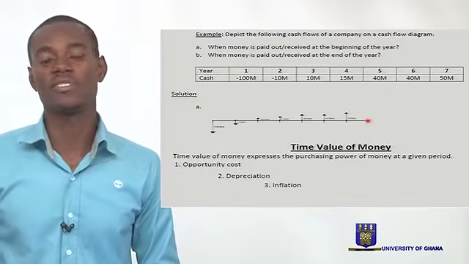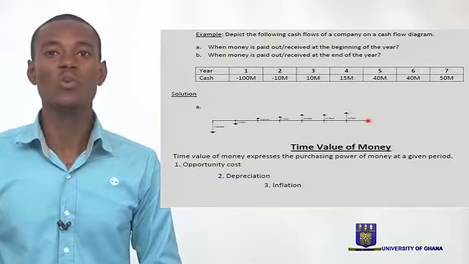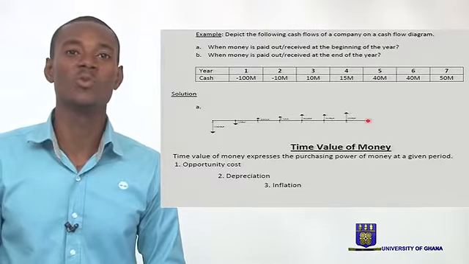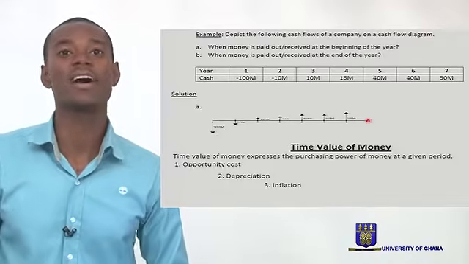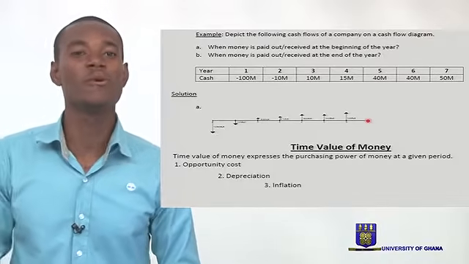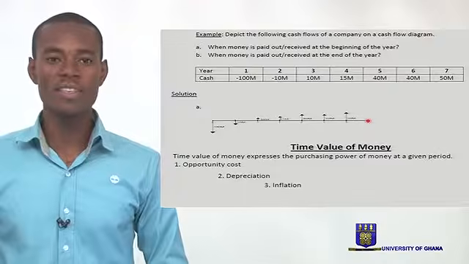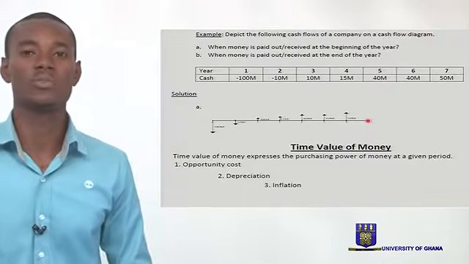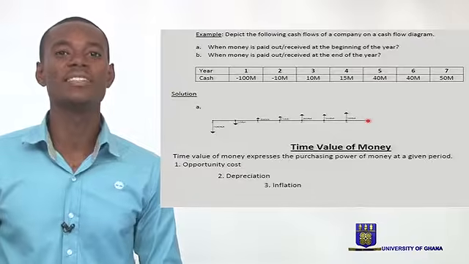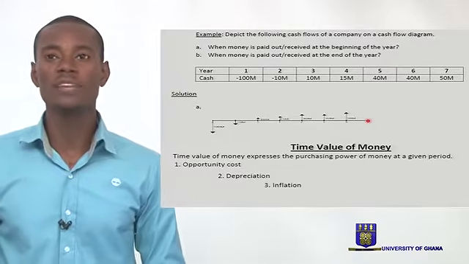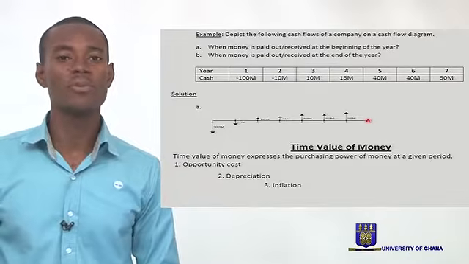Now you take issues such as depreciation. An asset over time would not perform as efficiently as it was performing when it was bought new. Take a typical example of a car. If you buy a car today and use it for 4 years, you don't expect to sell it at the same price at which you bought it, because over the years it has deteriorated, and that is what we call depreciation. And so these factors necessitate analyzing what money would be today and tomorrow or within some time space, so that it helps us make appropriate decisions.